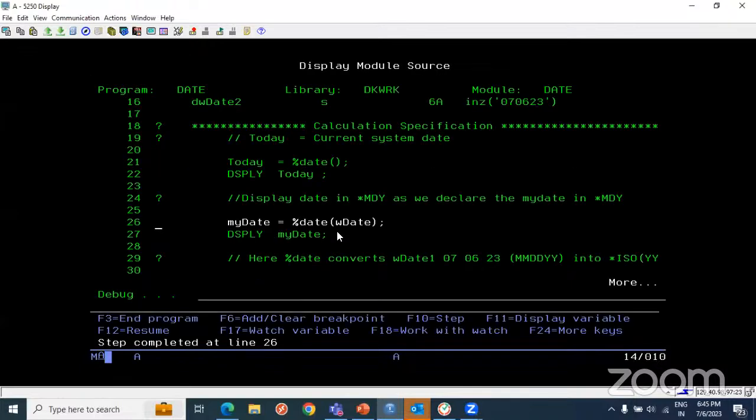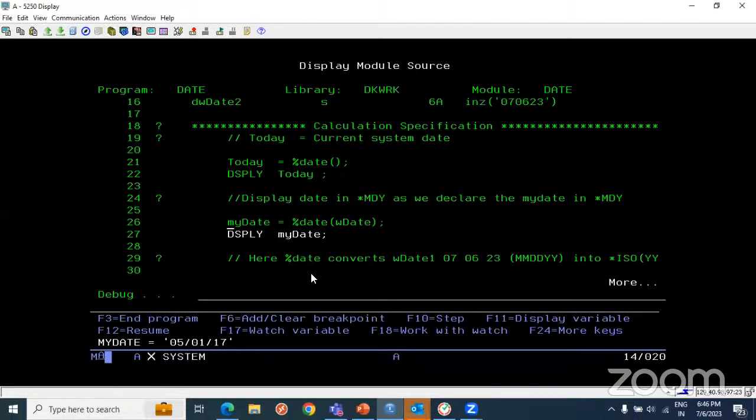So it will retrieve the date value, the w date value is 2017, 05 and 01. So the month is 05, the date is 01. As we check, my date is 05 month, 01 is the date, and the year is 17.